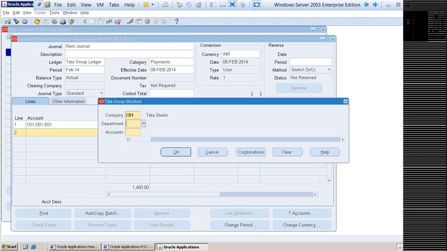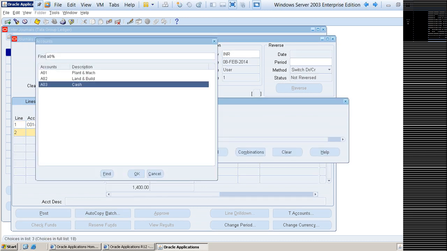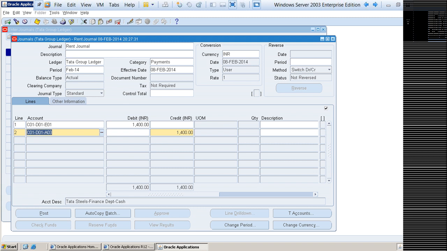How did they pay rent? Company 1, department 1, paid rent by cash. So see the document number. What is the document number you see? No number. Now I say save.